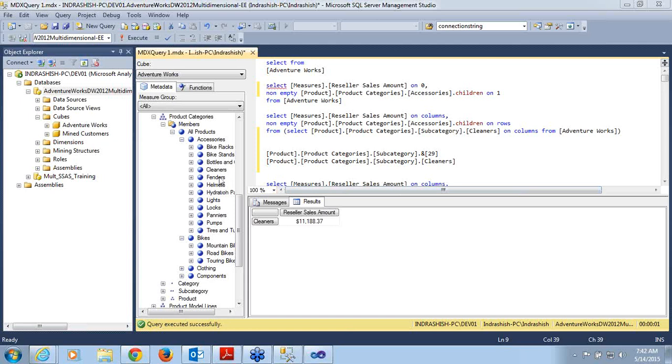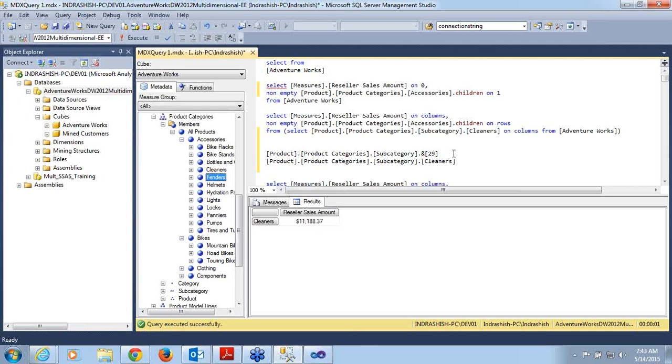Now, here in this case, there is only one key value. But you remember, while creating dimensions, we sometimes created composite key columns. For those members, you will see the values of both of those keys.